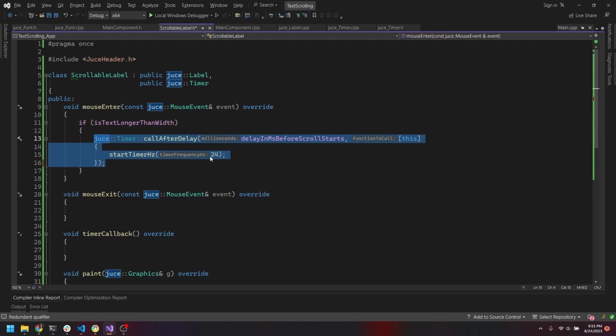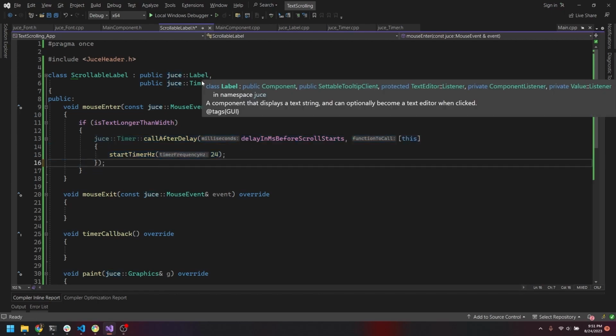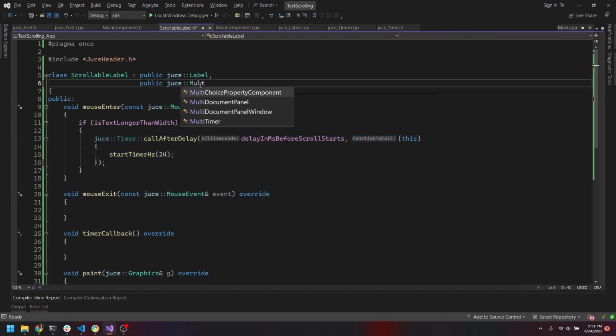But in our particular case, it doesn't, so it's pretty safe to call this. To make it bomb-proof, what you can do is implement a multi-timer instead of just a timer, and you have two different timers now. One is a delay timer, of let's say 500 milliseconds. The only purpose of the delay timer would be to stop itself and start the actual animation timer, right? So that's one way to go about it.